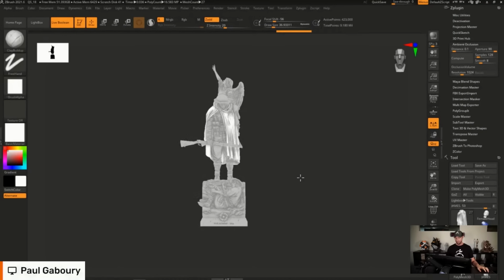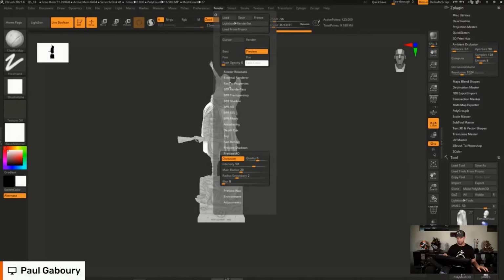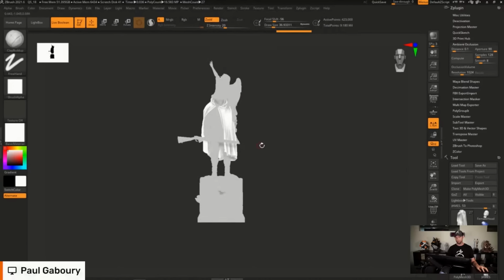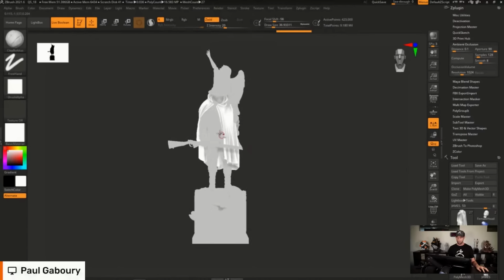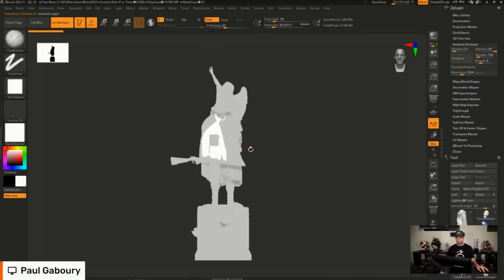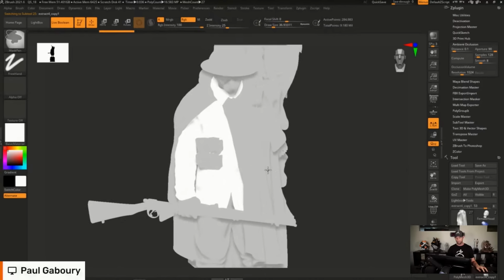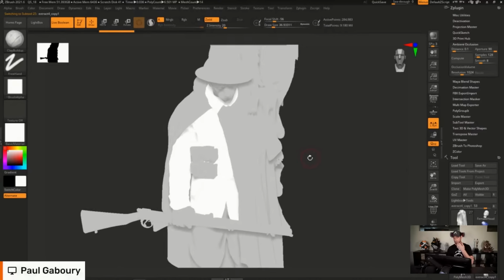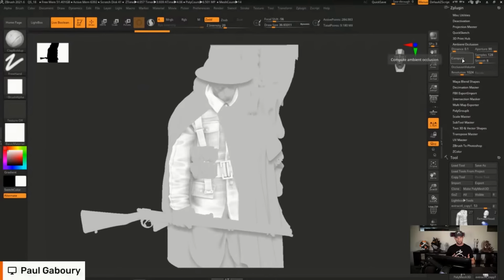All right, so what I'm going to do now is just play with this. Let's turn off the preview first. So this is what we're looking at, okay? I'm going to click on a couple pieces here, and you can see there's nothing really going on. Now I'm going to come over here and say compute, and now ZBrush is making a trace AO, and you can see it pops in. Now, this is being applied as a mask, okay?